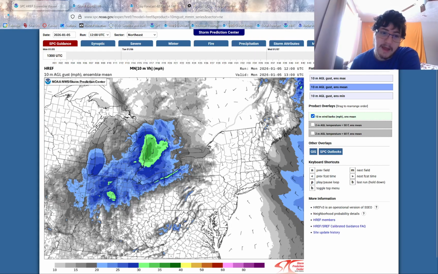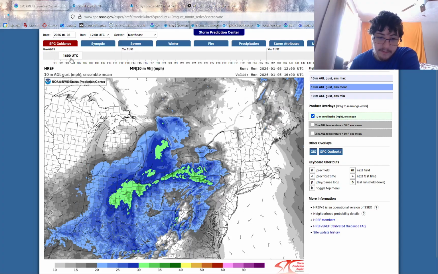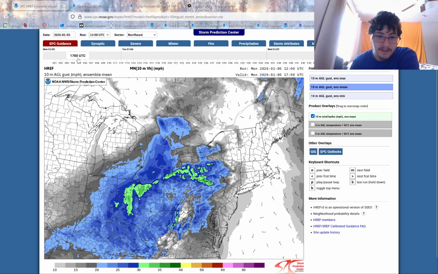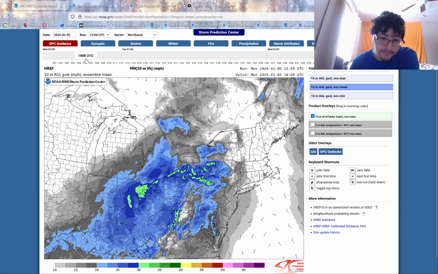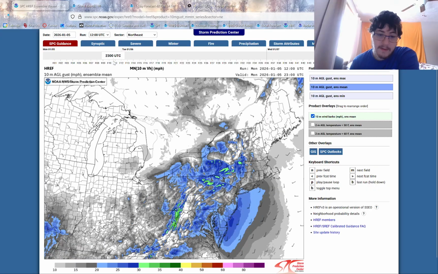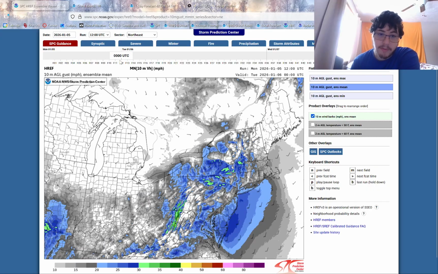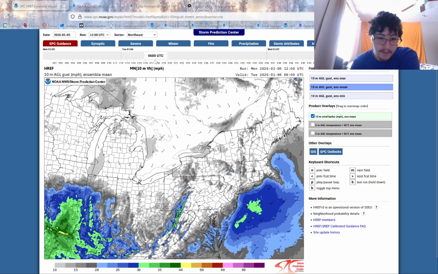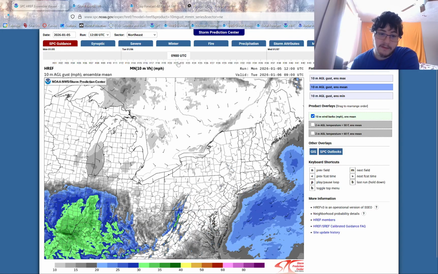Now, let's take a look at our average wind gusts. That's probably going to be a little bit of a different story. We do kind of have a peak, or the wind is starting to move out of the area right now. Right now, the gusts are probably 15 or so miles per hour, and they will move out of the area pretty much by evening time. And again, overnight looks pretty calm.